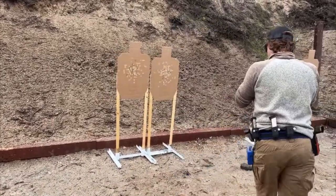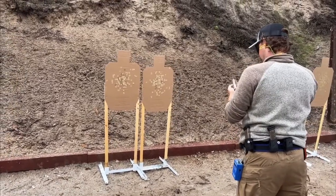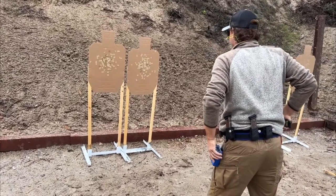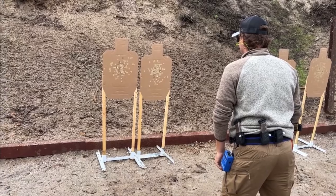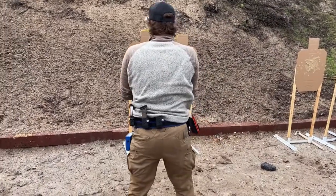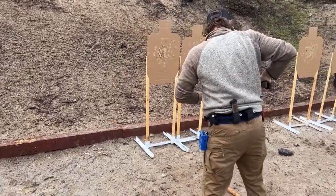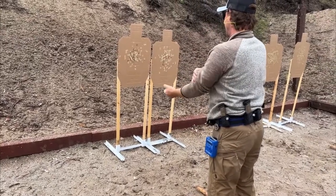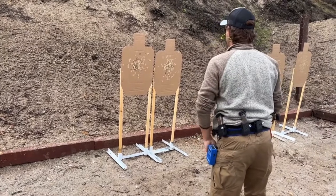All right, I'll make two examples for you. So when I'm up close, I will feel like, hey, I gotta go fast, all of that. Notice I tensed up and it was not very fluid. It's not really what we want. But when people are up close on the targets, that's what they tend to do. They're just gonna tense up everything. Instead, I wanna stay loose and try to be fluid.